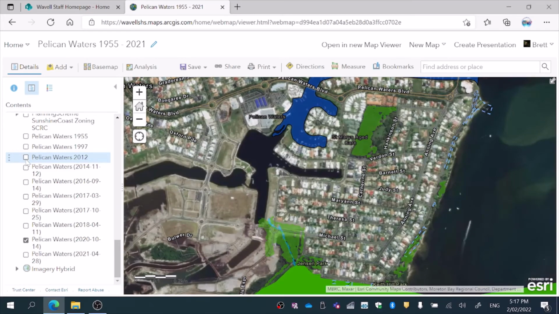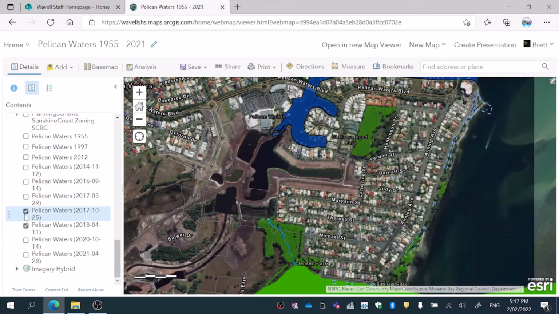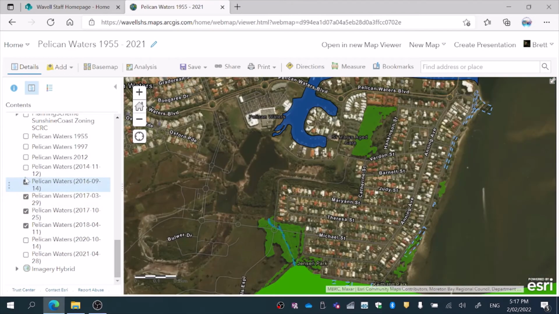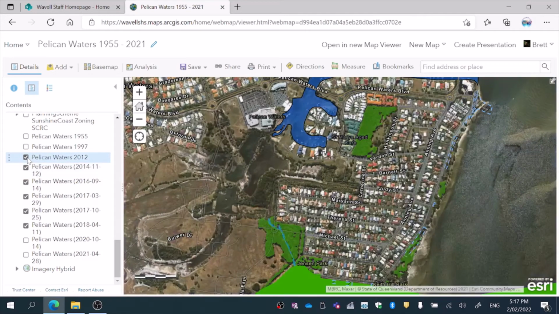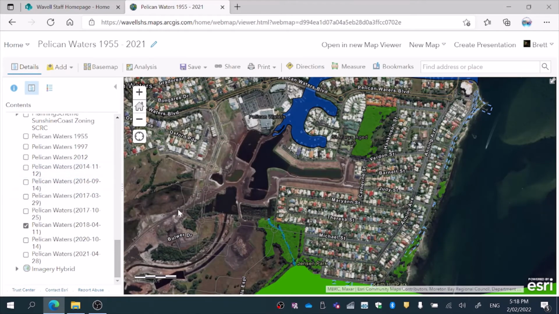So really interesting. What we'll do is we'll have a look at, and that's changed over time. Again, they've been taken away as well. So you can see that there's definitely change over time, and particularly between 2018 and 2012, 1997 as well. So there's lots of changes happening in this particular area and lots to look at.